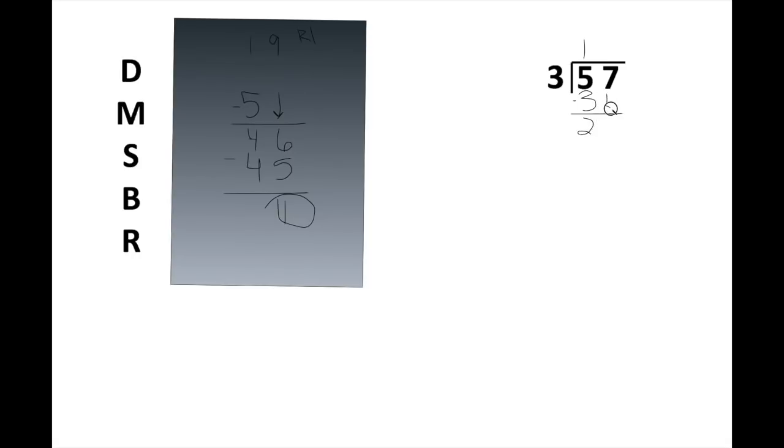Now we bring it on down. That's supposed to be an arrow, but it's not. It's close enough. Now we bring down that 7. Now we know that we're not done because this number is bigger than our divisor. So now we're repeating. 27 divided by 3. 3 times what is close to 27 but not over? The nice thing about this one is that 9 times 3 actually equals 27. So we put our 9 up top. 9 times 3 equals 27. Now we subtract. 27 minus 27 is 0. So that means that we have 0 remainders, and our whole quotient is 19.